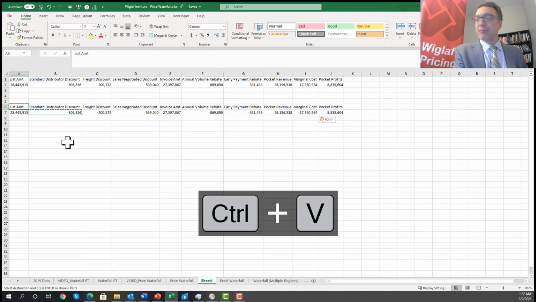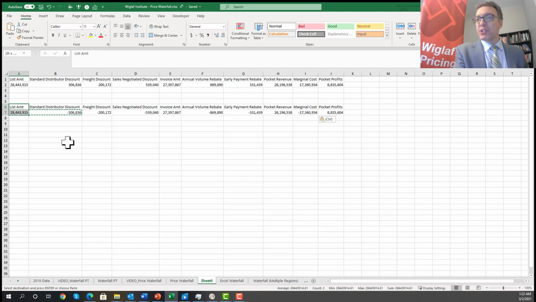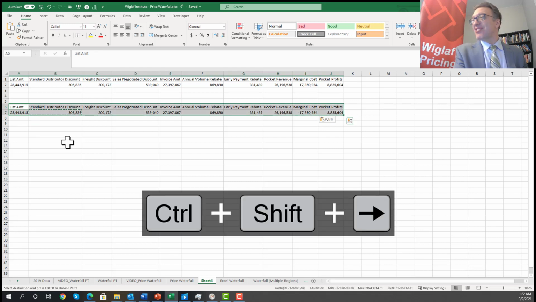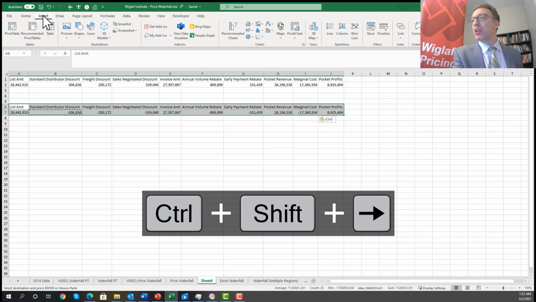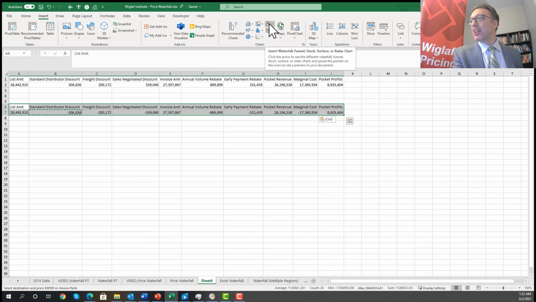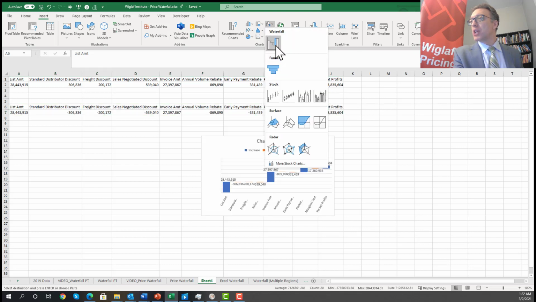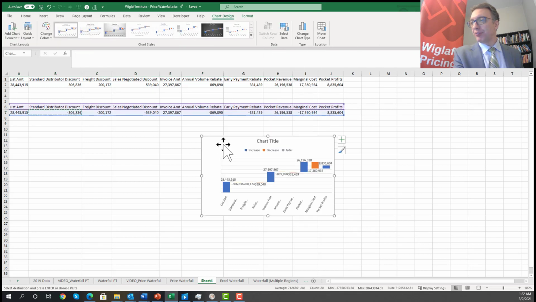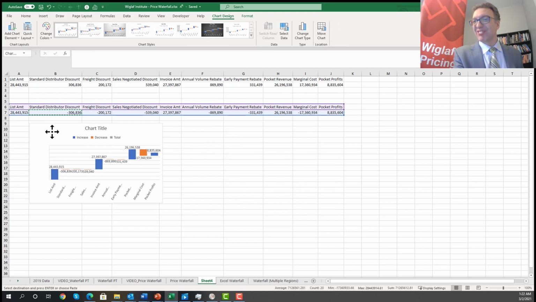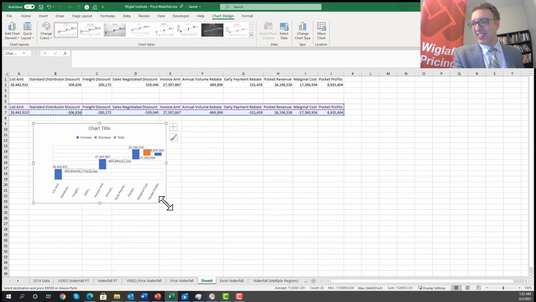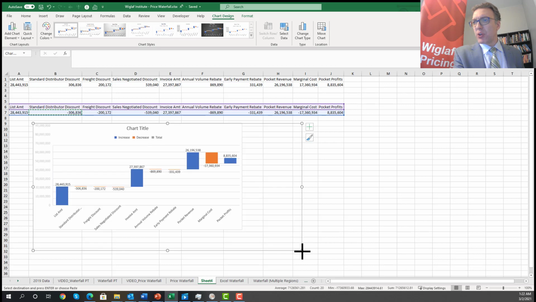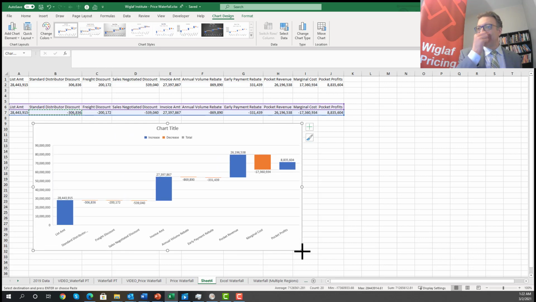Okay, excellent. And now with all of this information in like that, just highlight the data, and we can go to Insert, and under Charts, there is a waterfall chart. So, all right, first and foremost here, let's make it large so we can see what's going on.